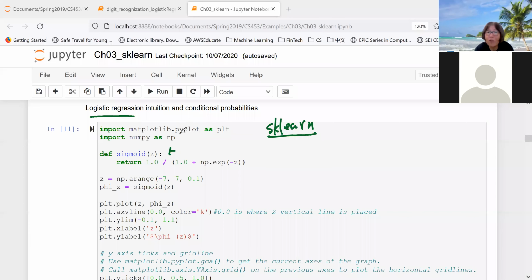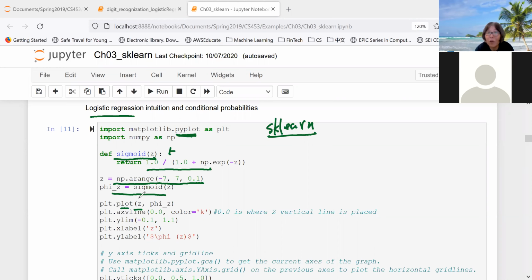Okay, so as usual, we still do some plotting here. We import pyplot from the matplotlib library, and first we define the sigmoid. Sigmoid is defined as this, and we just generate some random values within a certain range, and take a look at how sigmoid behaves, and do the plotting.